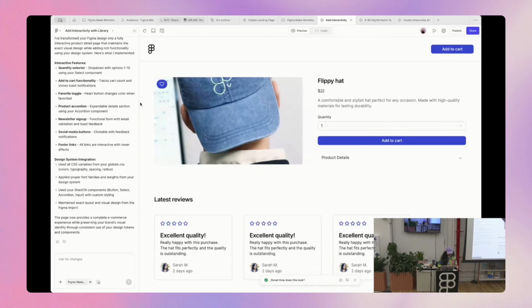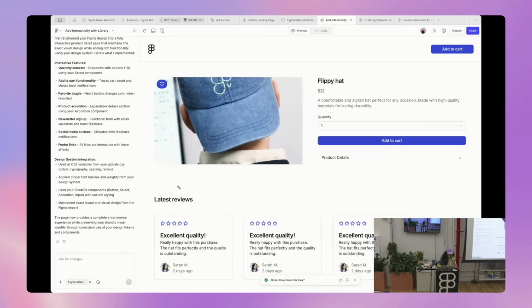I'm going to answer a few questions in the chat out loud. Is there a way to have Figma clean up your auto layout to prep for Figma Make? I don't think so right now. If you're not already using auto layout, I highly recommend learning how to use it because it will make your life a lot easier than grouping things together.